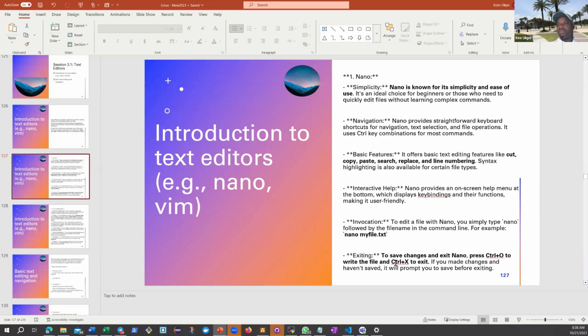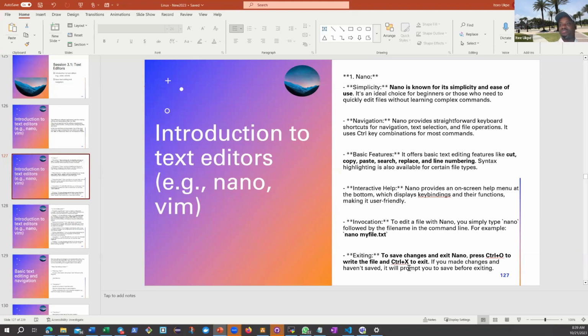Control X. Some people get stuck. Sometimes you're trying to install something, and if you go to the official documentation of a website on how to do the installation, you'll find that some of them use Nano, and you want to follow that step by step. Then you use Nano, and when you get in there, you get stuck. You don't know how to get out. I know someone has called me and asked, how do I get out of this thing? The way to get out of it, if it's Nano, is just hit Control X.